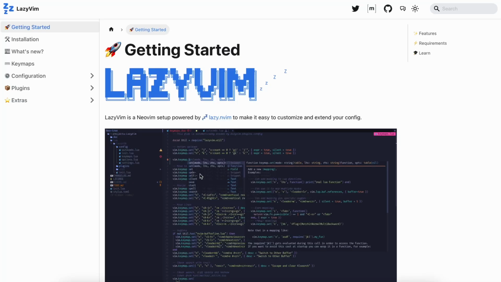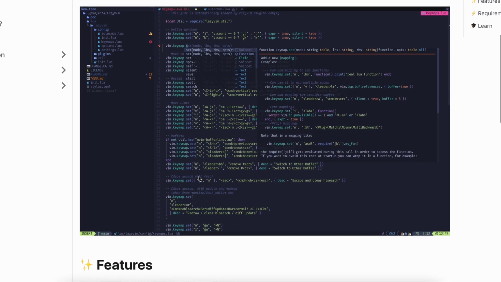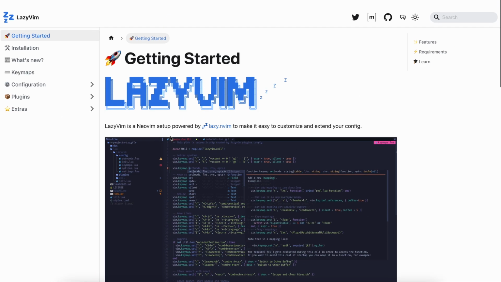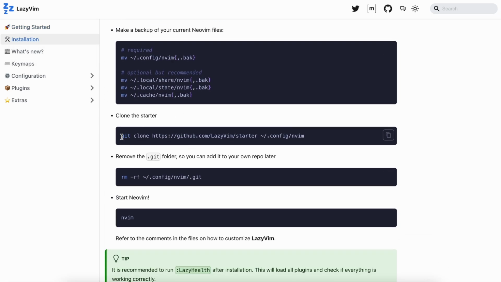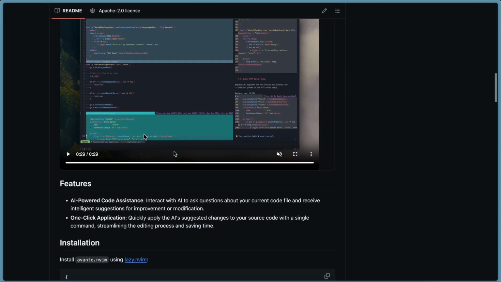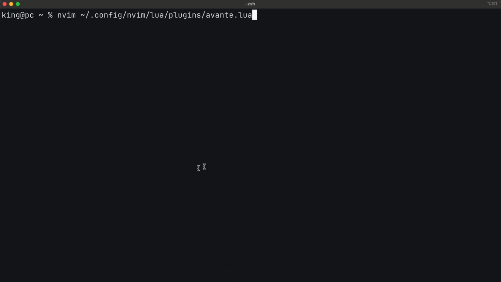Once that's done, just go to LazyVim. LazyVim is a super cool configuration for Vim to look cool. Anyway, just run these commands first, and then run this command. Once done, we can start using NeoVim with the nvim command, but we also need to install the Avante plugins. To do that, just create a new file named avante.lua inside the plugins folder of NeoVim. Generally, it would be here.